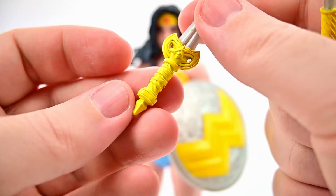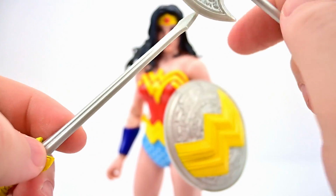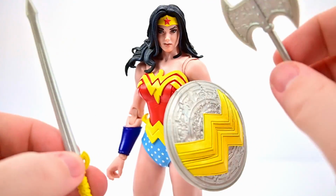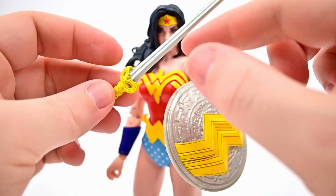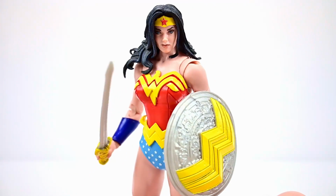And then we also get this sword. Again, we've already had this as well with the yellow handle and the silver blade. So we have those 2 options if you want the axe or the sword, but I'll go ahead and just give her the sword for now. And there I got the sword in her hand, and that looks really cool. So awesome with that sword and shield.